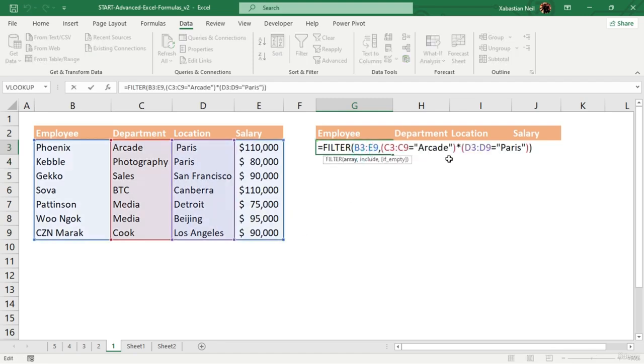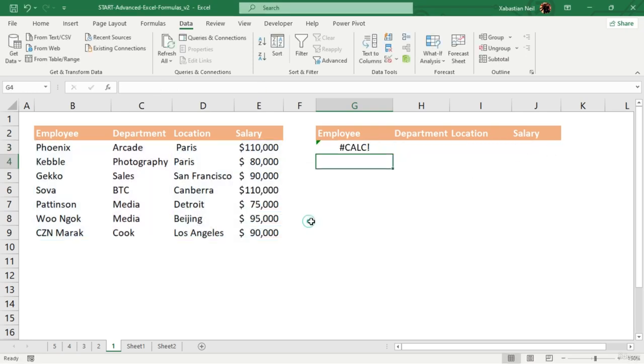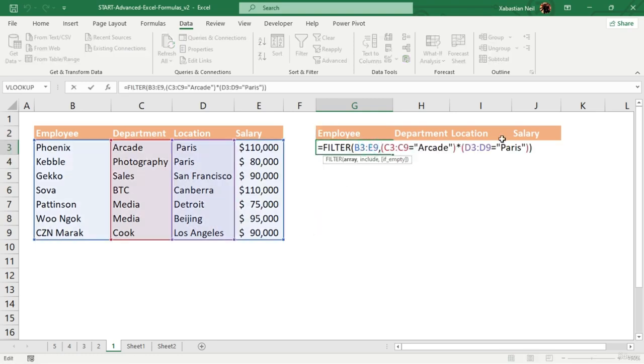If you don't get this value over here, maybe we have to look in. Okay, I'm going to try New York City, or whatever you have here, and hit enter. If it's a calc error, you might see that there are some mistakes you have made. So I'm going to check on it again to see if it actually works.